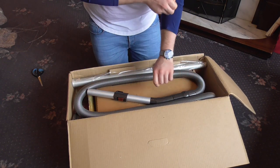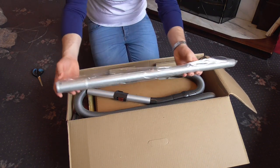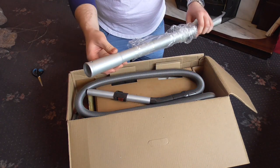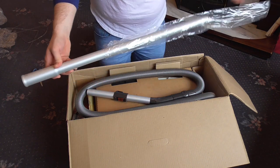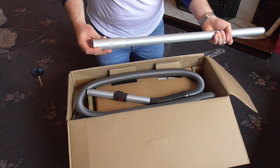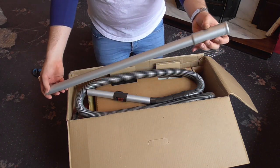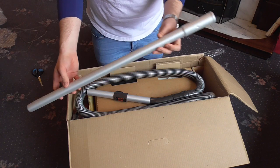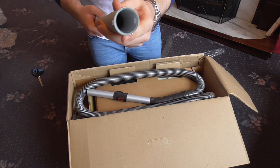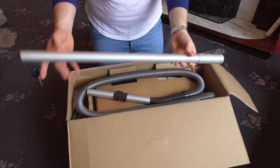So, first thing out of the box, we have the extension wand. Oh, it's very strange. This hasn't been touched since the 80s, it's kind of weird. That's a nice aluminium tube. Pretty typical sort of metal tube from Electrolux of this era. Sort of nice plastic coating inside, so the hose will fit in there nice and securely. That's the wand.